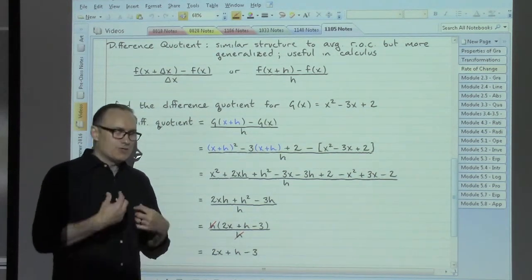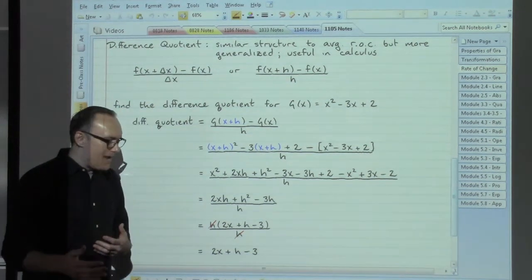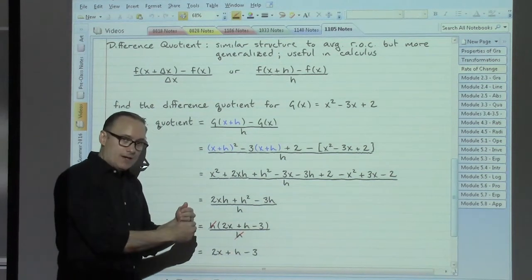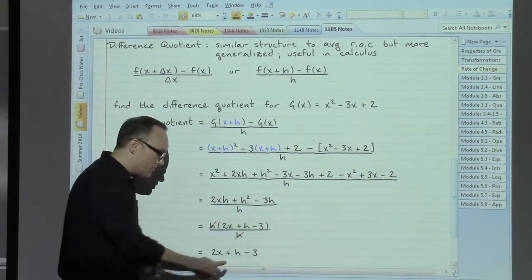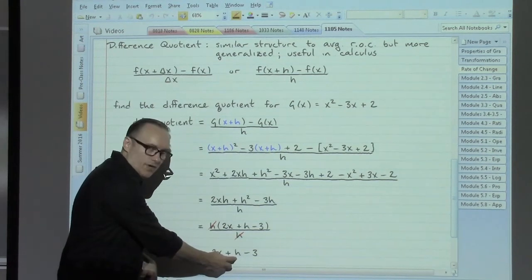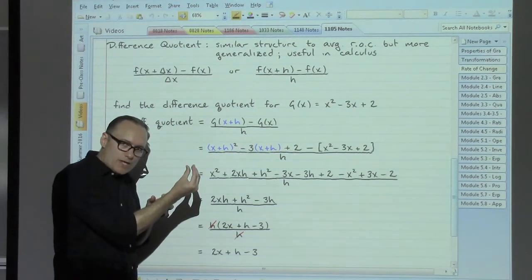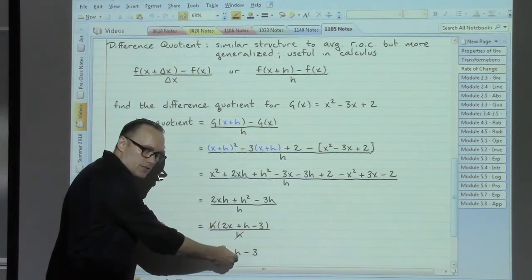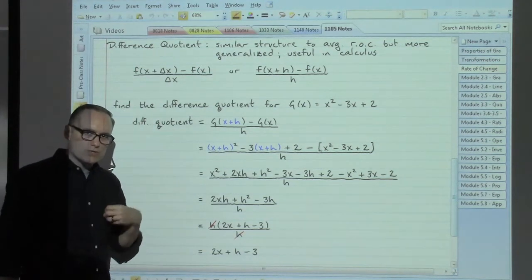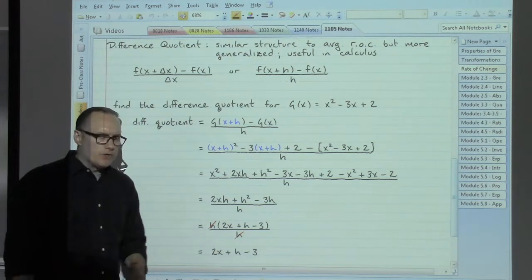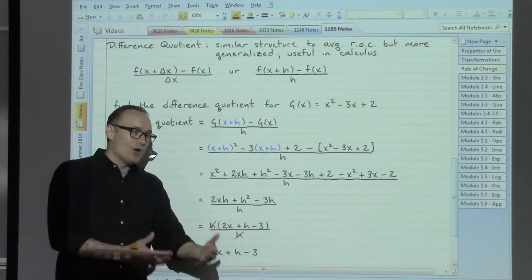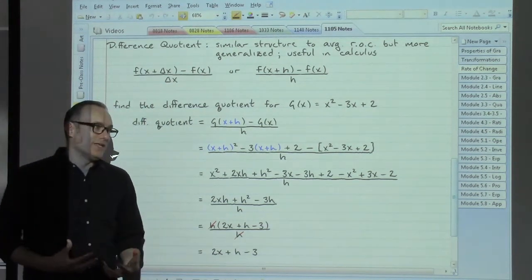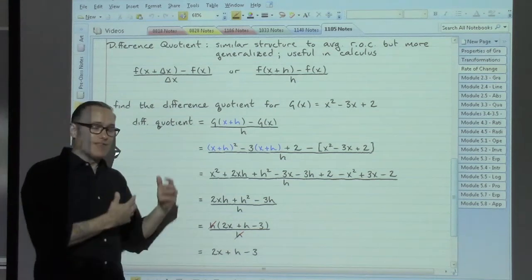And again, the interesting thing for us as we get far enough in math is to say, what's going to happen if that span of x from start to finish gets smaller and smaller? So what if the h gets smaller and smaller? Those starting and ending x values get closer and closer together. That difference, that h, gets smaller and smaller, gets closer and closer to 0. So it's a little bit of where that can go once we've got enough foundation to be able to handle that sort of thing and really get the full effect out of that difference quotient.